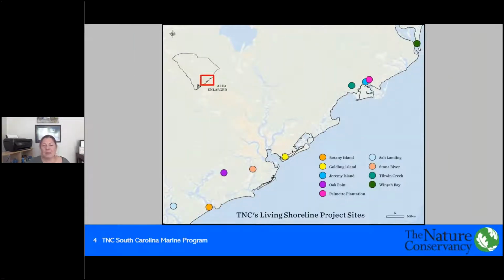So I was hired to establish the South Carolina chapter's marine program in 2008. Since that time, I've worked with numerous partners and funding agencies, along with hundreds of volunteers to install and monitor a set of living shoreline projects along the coast. Living shorelines, very simply put, is a shoreline stabilization method that keeps the land and water connection. So the goal of our projects are to reduce site-specific erosion, promote accretion of marsh vegetation, support the development of a state-based living shoreline permit, and widespread implementation of such projects.